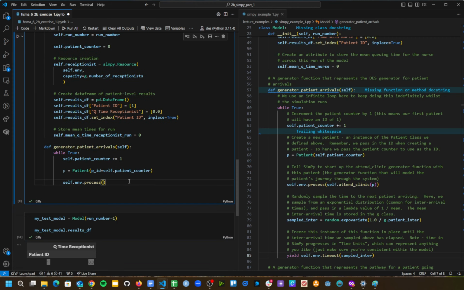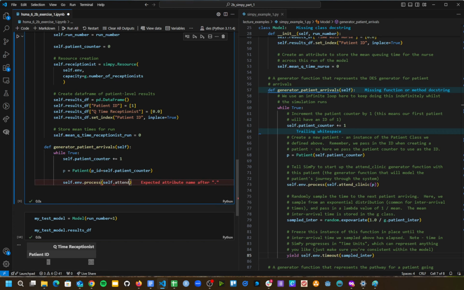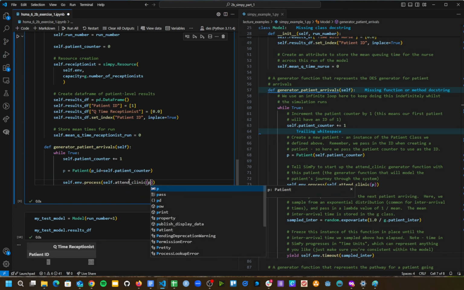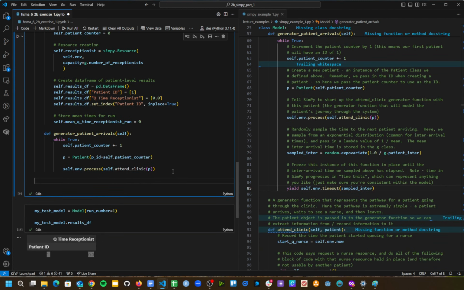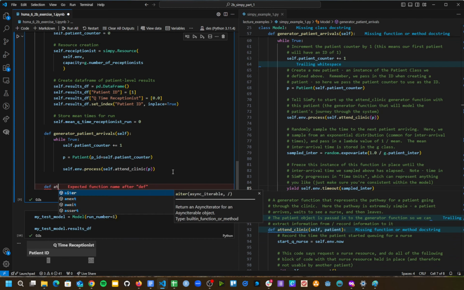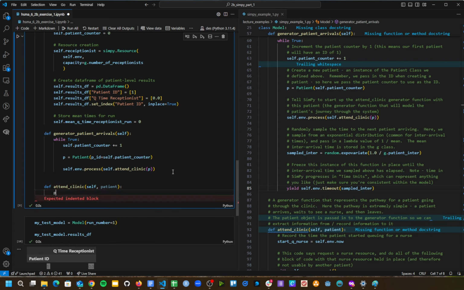So self.env.process, and we're going to say self.attend_clinic, and we're going to pass the patient to that. So in a minute, you're going to see we're going to create a def attend_clinic method that is going to require a patient to be passed in. I'm just going to put pass for now. That means this attend clinic method just doesn't do anything.